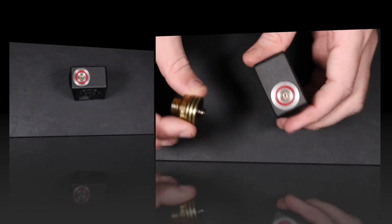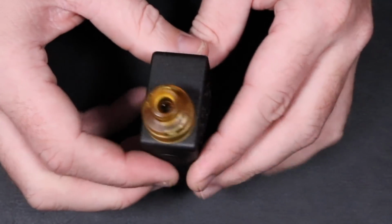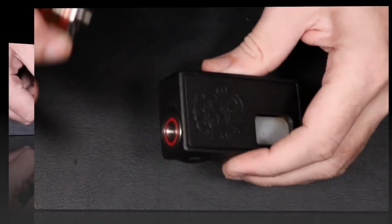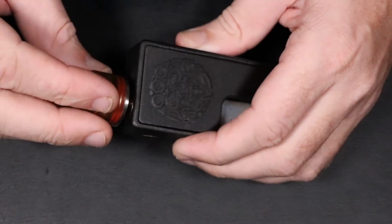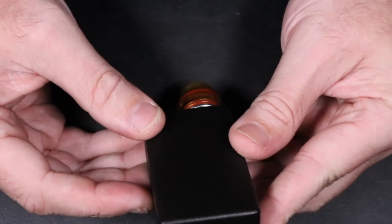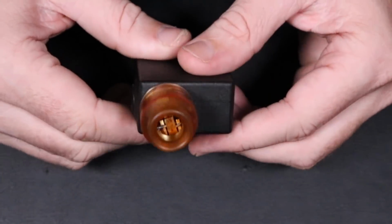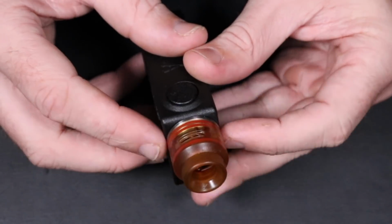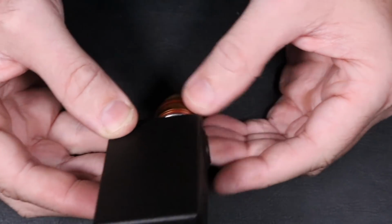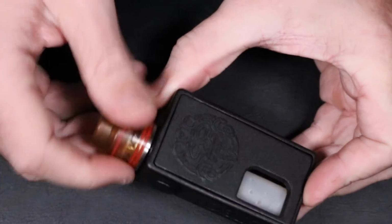Let's see what it'll fit. So, here is the Solo by D-Mods. This is a 22 millimeter, of course that's going to fit. Looks awesome. 22s look absolutely killer on this. We have the Goon LP, which is a 24 millimeter, fits perfect. You will see no overhang whatsoever. Anything over 24 millimeters, you're going to overhang. I mean, these edges, they're close, but there's no overhang. It's absolutely right at the edge. So 24 millimeter is going to be your limit.